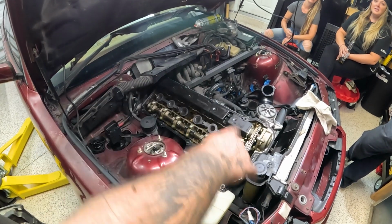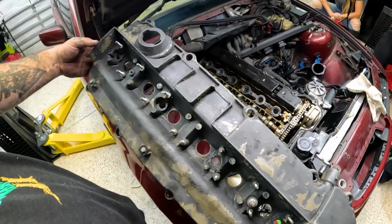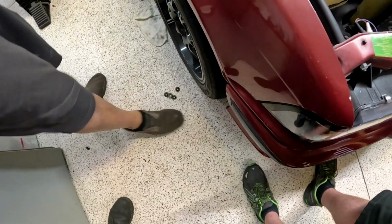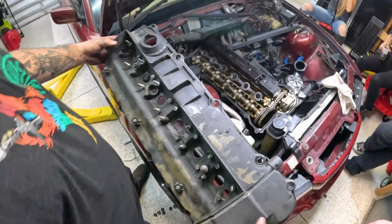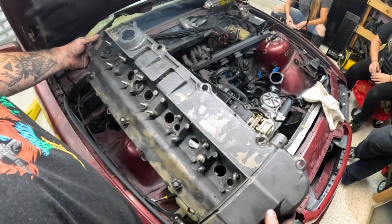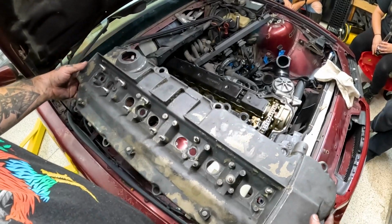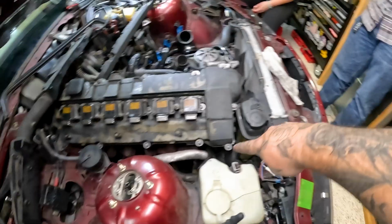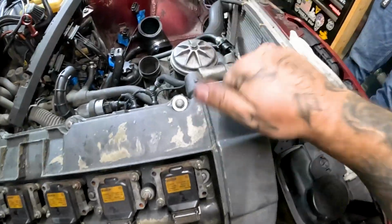All right, new gasket and valve cover, which we removed all the rocks from. Seriously, way harder than they should be. I would much rather not put this back on there like that, but you gotta do what you gotta do. I can't remember what the last part that we filmed was. I think we were tightening these down. So we got the good old crusty valve cover back on.